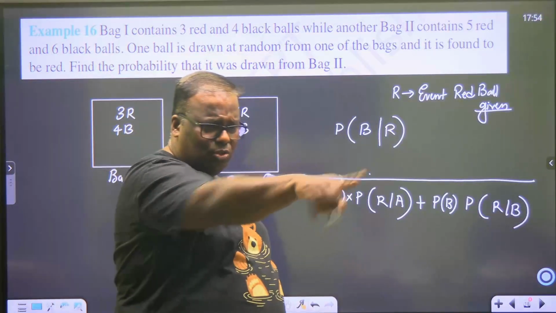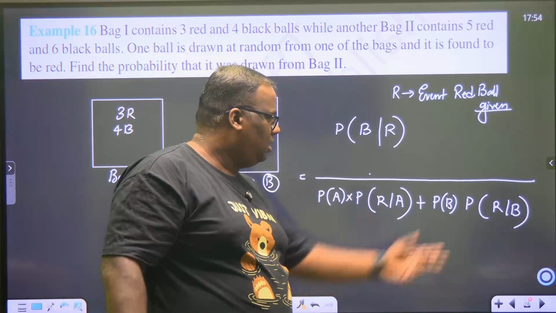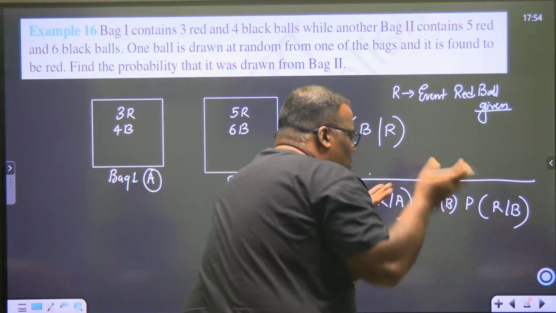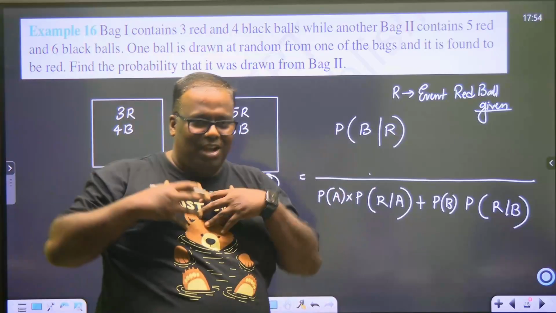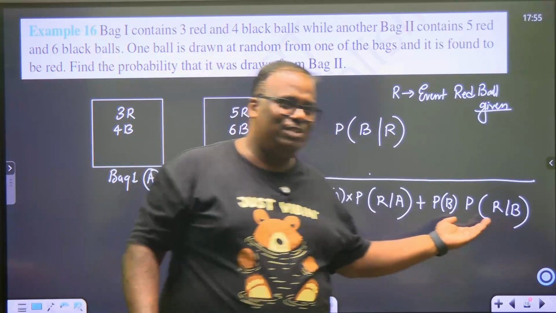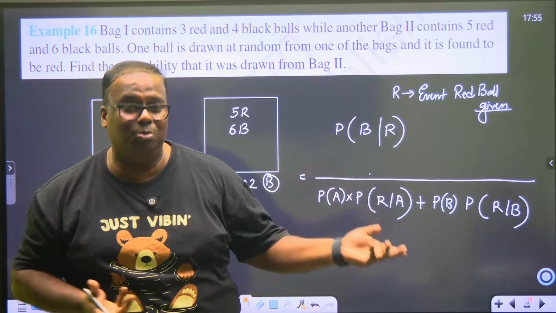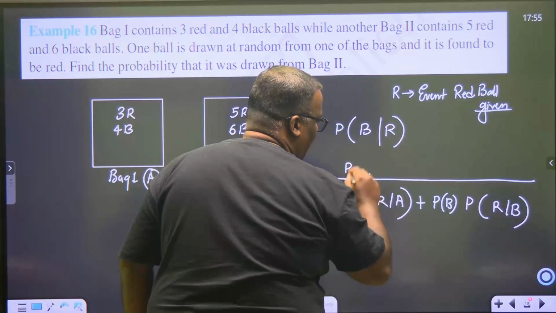But which one are you looking for? From bag 2, which I named B. This is your favorable, right? The sample will also contain our favorable. In the sample, my wanted has to be within the sample. This is like Indian Idol. One of the contestants who is the champion is also there on the stage on day 1, but you just don't know he will be the champion. Right? So write down on top whatever you favor.